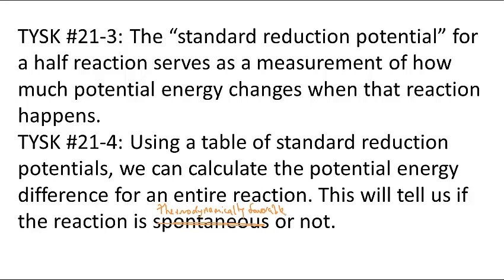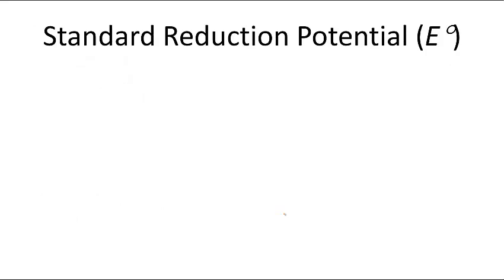Now, standard reduction potential. Oh yeah, go ahead. We will get the question. The statement was, if that is true, then delta G will be less than 0. We will get there. We certainly will get there. Okay, so let's start with breaking this down. What does it mean for something to be reduced?